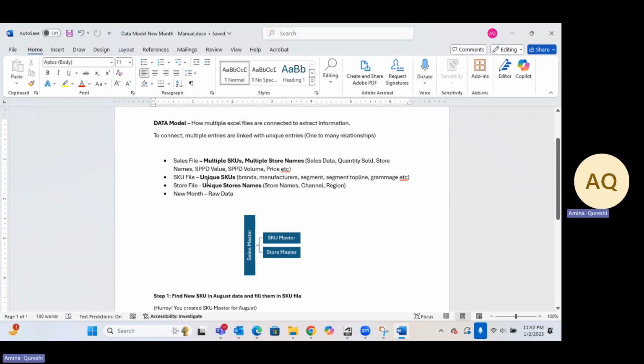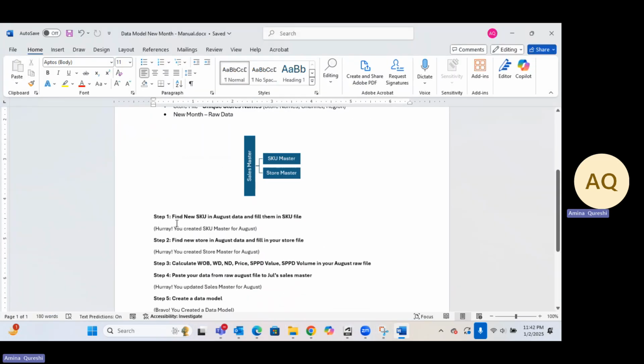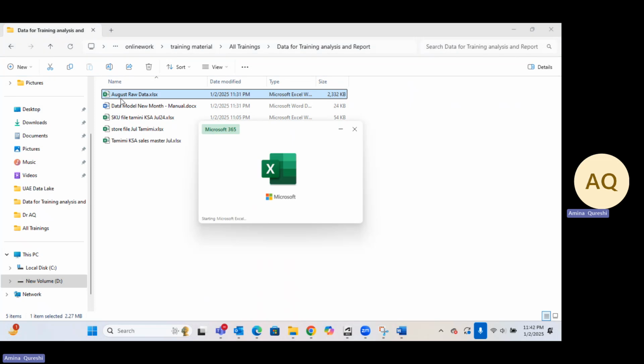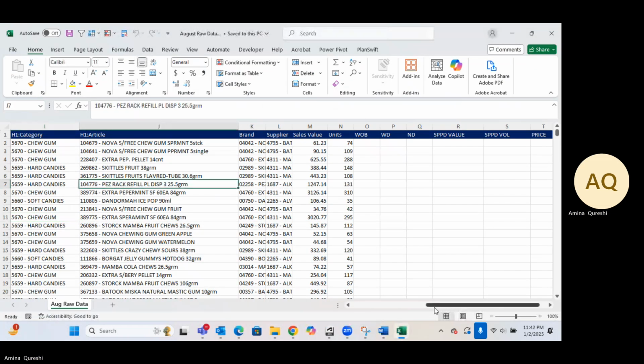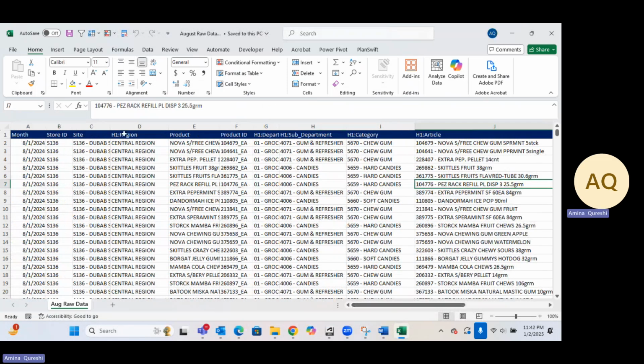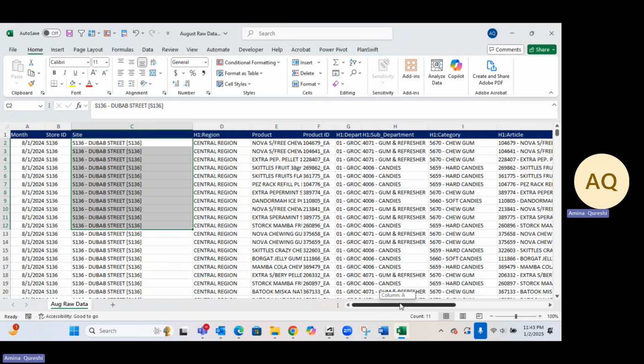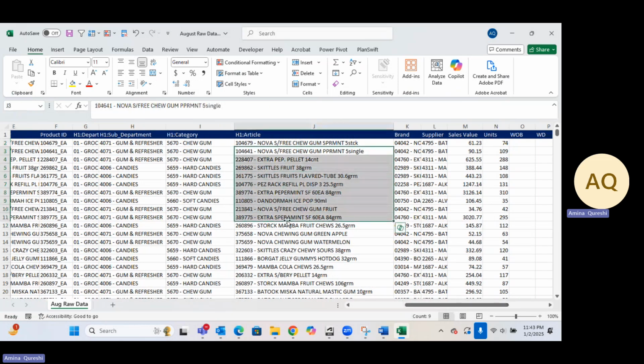So going back to our manual, the first step we have to follow is to find the new SKUs in our August data. So I'll go back to my August raw data. Now, if you see this file, this also has some duplicates in site, and also some duplicates in article name.